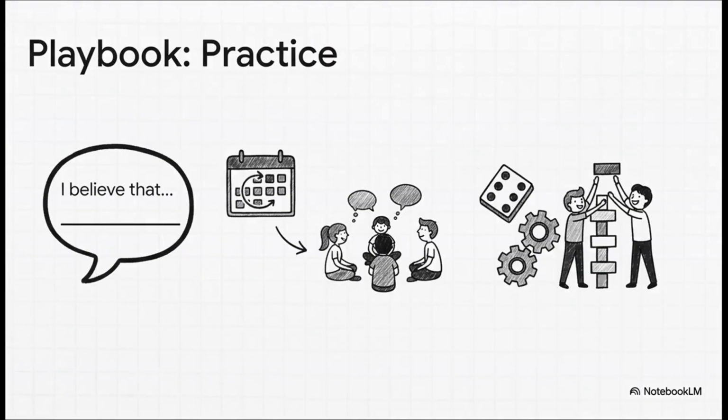And finally, let's talk about practice. Giving students sentence starters is like giving them training wheels for respectful conversations. Making group discussions a daily routine, like in a morning meeting, makes it second nature. And activities like board games or STEM challenges, they're pure gold because they make teamwork fun and organic. Kids are problem-solving together without even realizing they're practicing the standard.